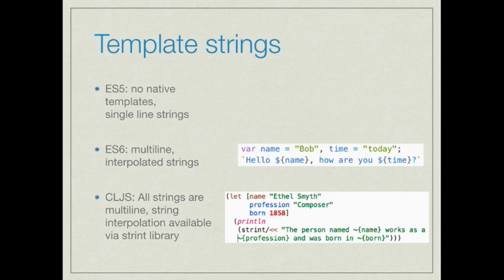ClojureScript doesn't really have anything directly comparable, but because you can manipulate the language very, very quickly, you can use a library called Strint here, which is string interpolation. It's the same interpolated value named here using that syntax. It looks as if it's at the language level, not the library level, because of how malleable ClojureScript can be, how you can manipulate it using ClojureScript itself, which I'll come back to again.